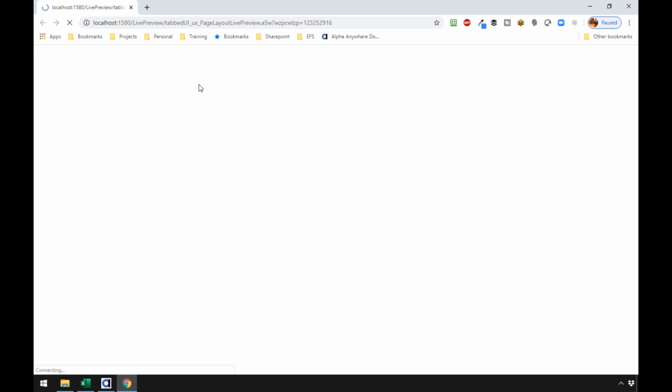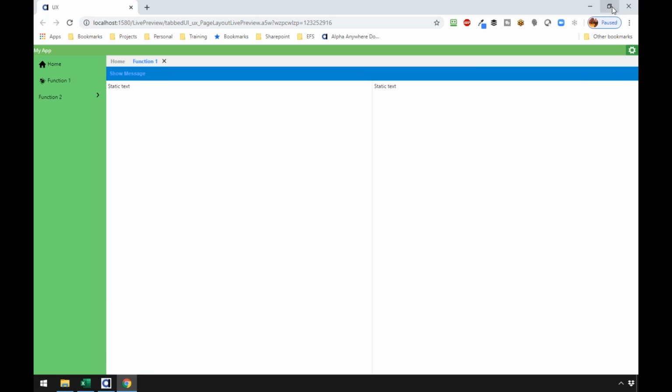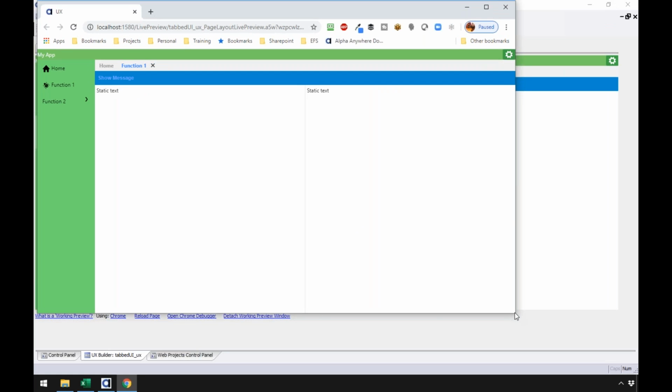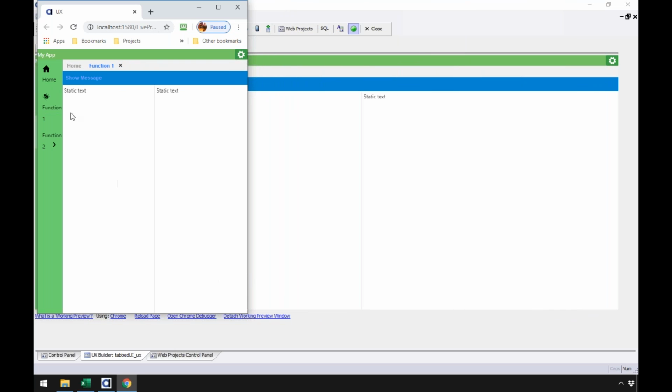And once it's fully rendered, you will see we have our tabbed UX. And notice it gives you a nice working message, and it's an overlay message. You can modify that. And it's responsive in nature, so it behaves very nicely. It tries to get everything as it can, but you see it's not perfect, but gets pretty good stuff there.